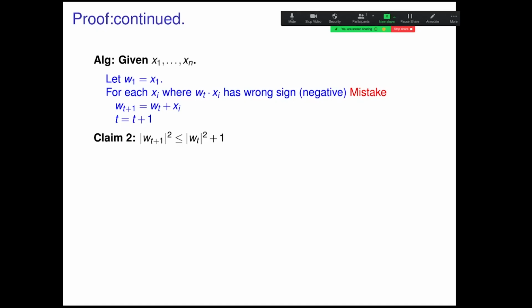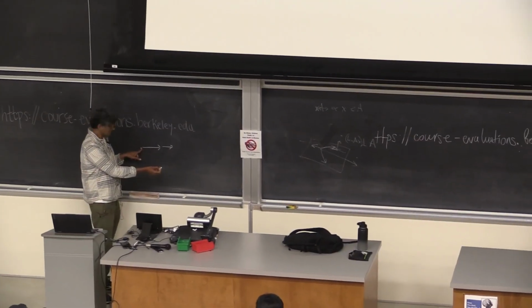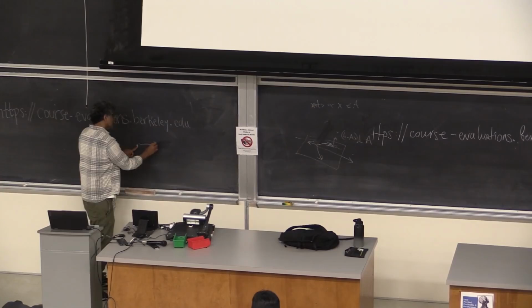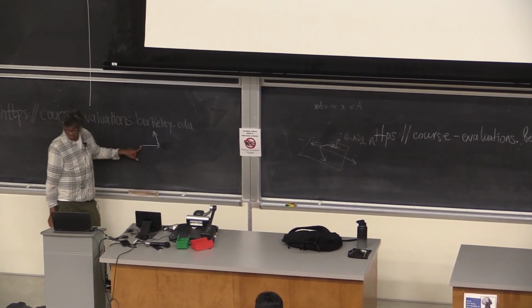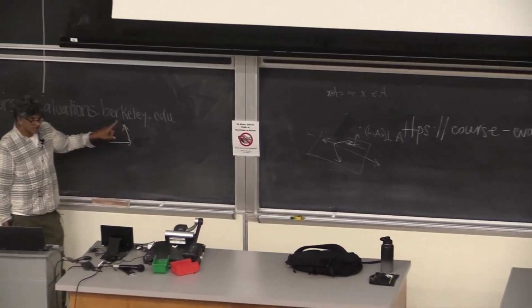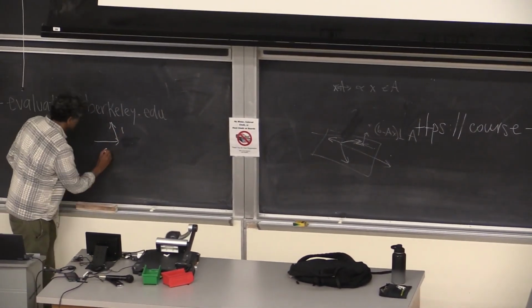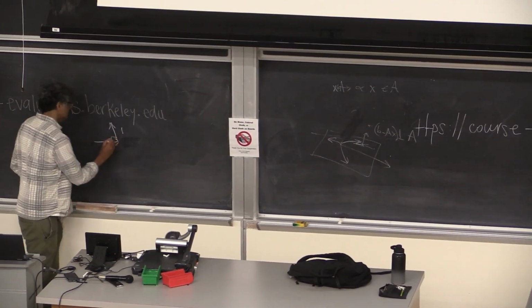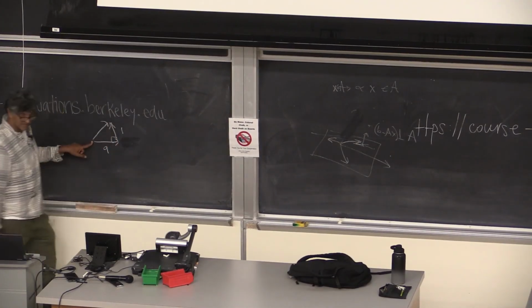In general, if you take the squared norm of a vector W, and then add something to it, the square might grow a lot. But what if we add a vector like this? Then does the square grow so much? No, right? If this is 1 and this is A and this is a right angle, what is the length of this new vector?